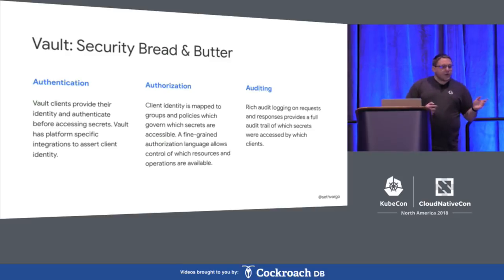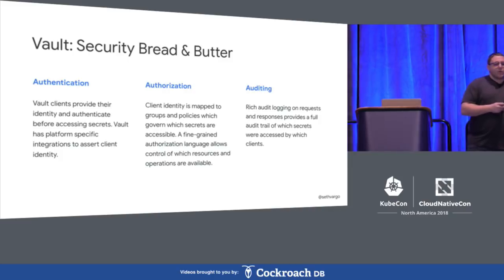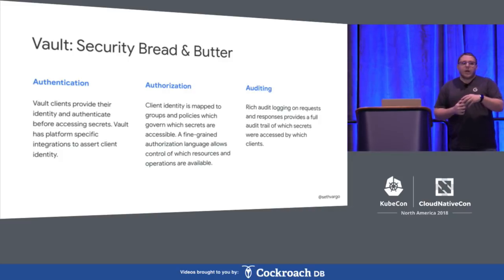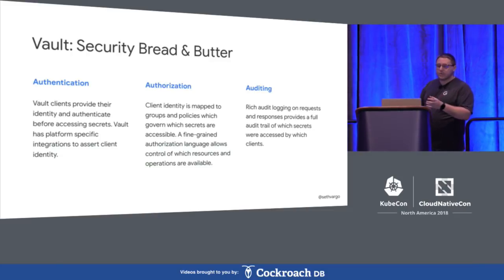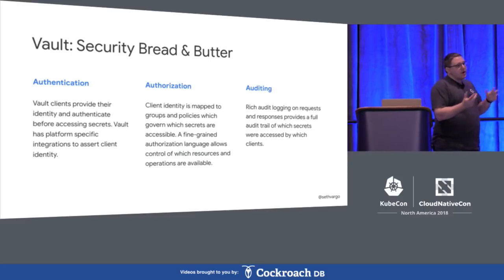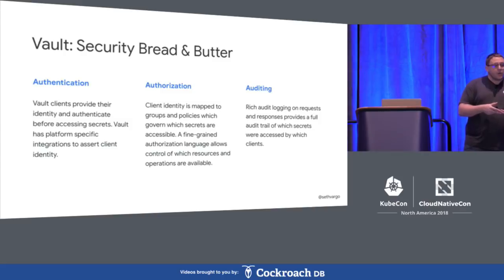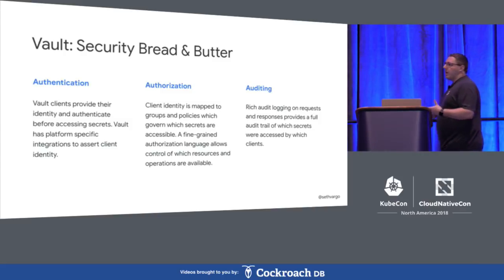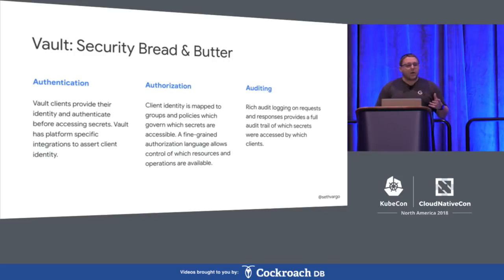So I understand this was very quick, so if you're new to Vault, this is really the slide that matters: Vault provides authentication, authorization, and auditing, and it is a broker for secrets management. Vault clients, those can be humans or machines, provide some sort of identity. That identity is mapped to policy. That policy then authorizes them to access zero or more secrets. And from there, every secret that they access and every operation that they perform is audited. That audit log is a rich audit log that's by default in a JSON format, so you can parse that and feed that into any logging or anomaly detection software that you have. So that's a very quick overview of Vault.